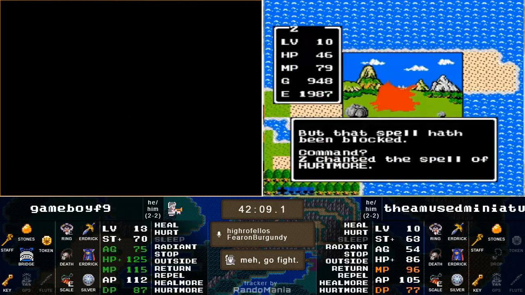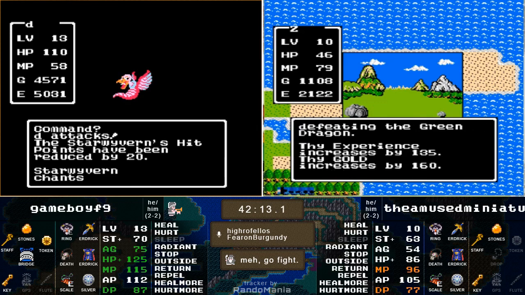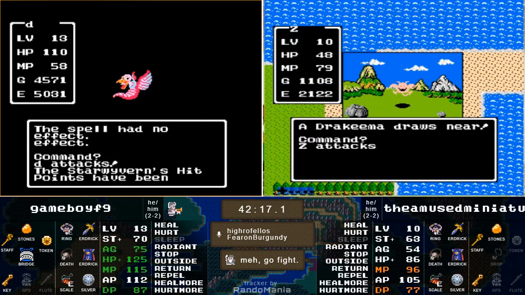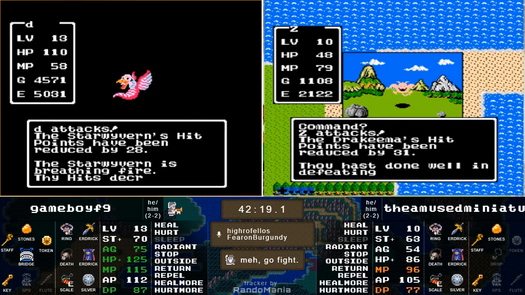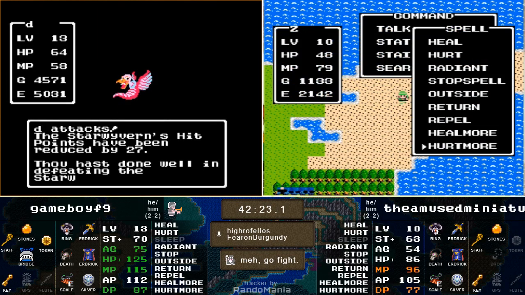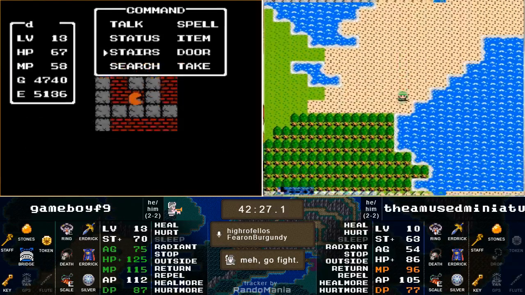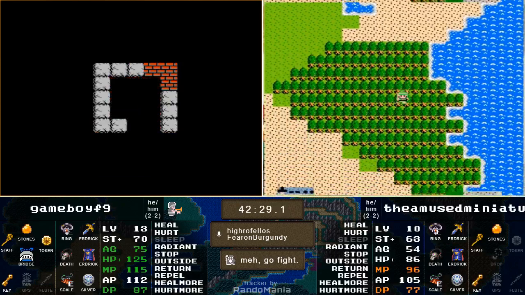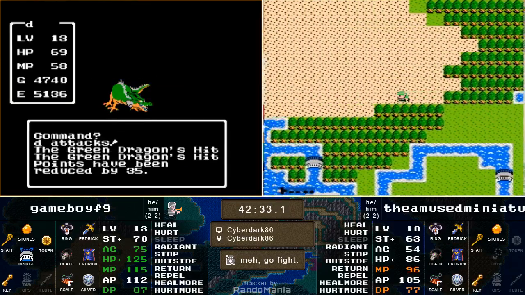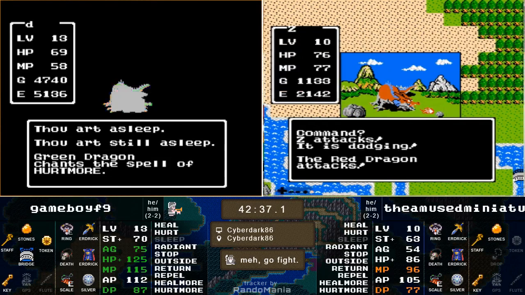And Amused getting the bad news once again that the Green Dragons have the Sleep Hurtmore combo, does wake up and does get the stop spell off, so is able to save himself the hassle there, but that is very aggravating. That sleep and then the time spent watching yourself stay asleep, stay asleep, stay asleep. Oh, wait, oh, good. Okay, I'm good. I woke back up. You're into a trance there.